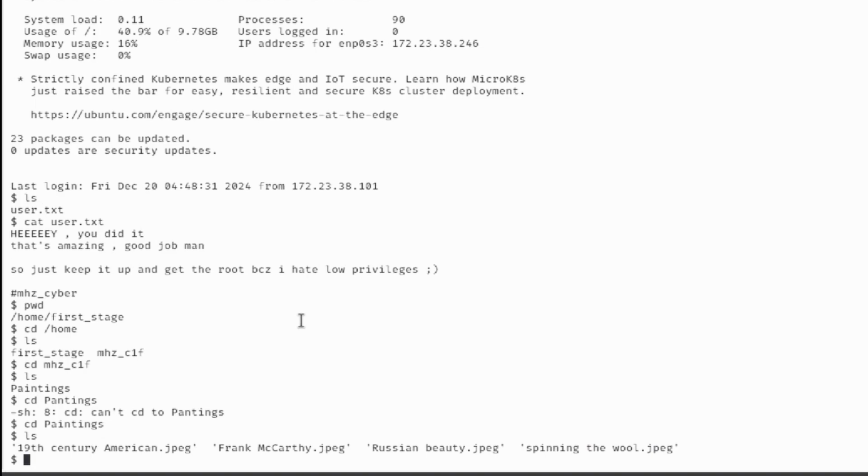For this, we have a tool called SCP, which stands for Secure Copy Protocol. With this, we can copy the files from the target machine to our attacker machine safely, securely, as it uses encryption.